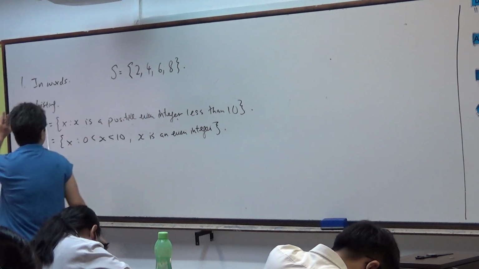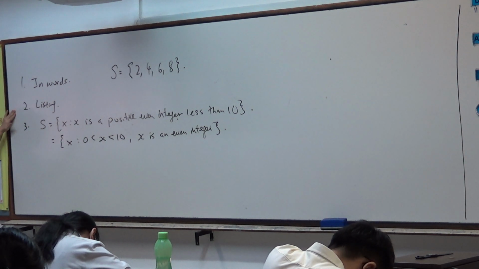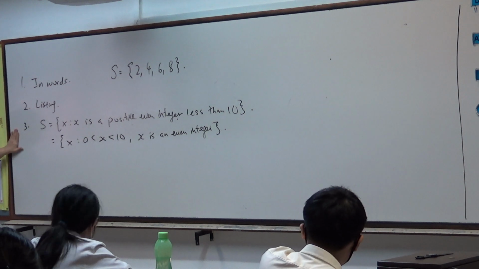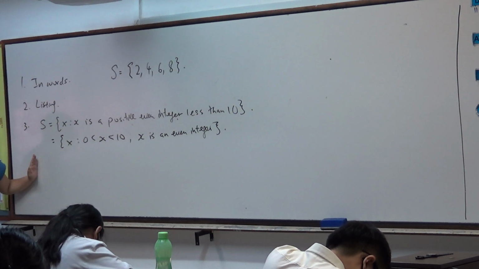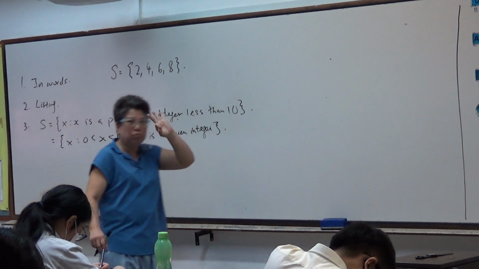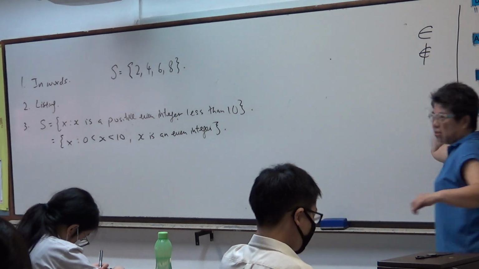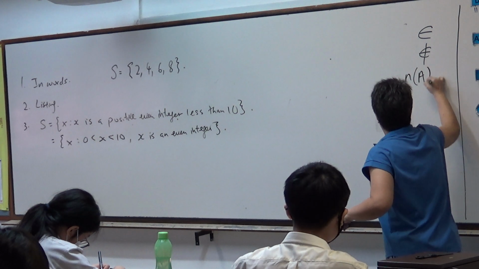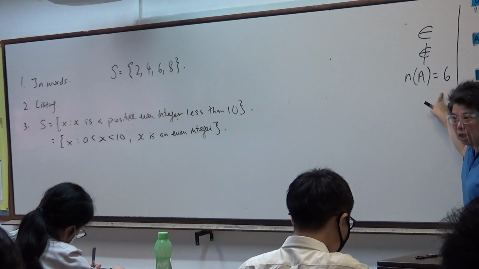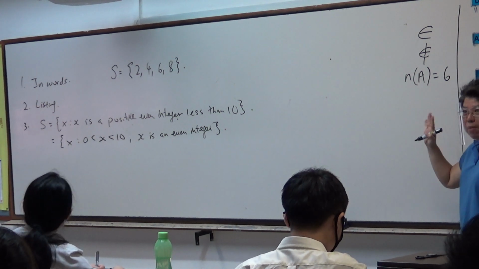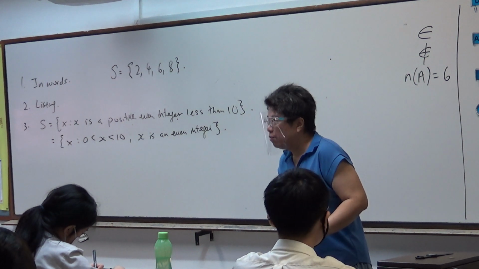Okay, so a set can be described in 3 ways. Either you describe in words, or you describe by listing the elements down, or you describe by set notation. This third one is called set notation. Everybody clear with what I'm saying there? Yes or no? Okay, and I've introduced to you 3 symbols. Is an element of, is not an element of, and if I have this as 6, it means the number of elements in set A, there are 6 of them. Everybody clear? And a set must be in capital letters, equals to, then you open with curly brackets. It cannot be any other brackets. Follow class.